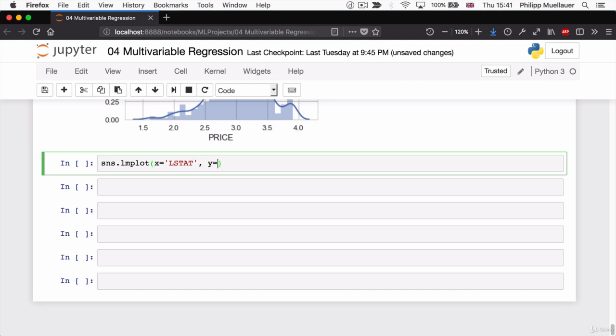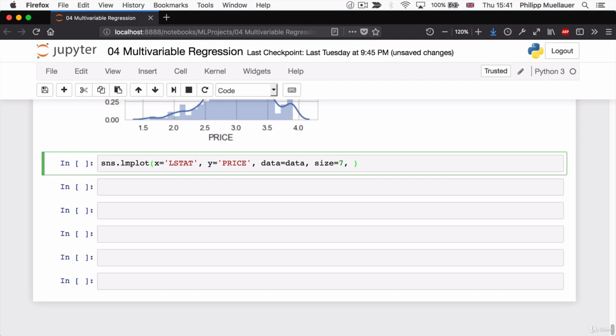On the y-axis, with y equals as the second argument, it's going to have price. So we're going to compare our non-log prices and then the log prices afterwards. As a third argument, we're going to give our data. As a fourth one, we're going to say size equals 7 to make that a bit larger.